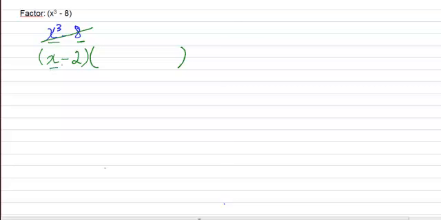So we square the first term, so that's x squared. The sign is negative, so we change the sign. We multiply the two terms in the first binomial. The next sign is always a plus, and then we square the second term, and we're done. So that long list looks way worse than it is.